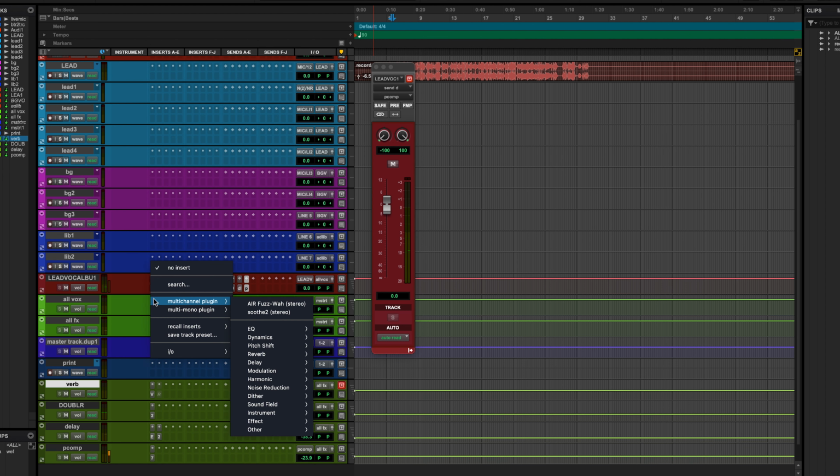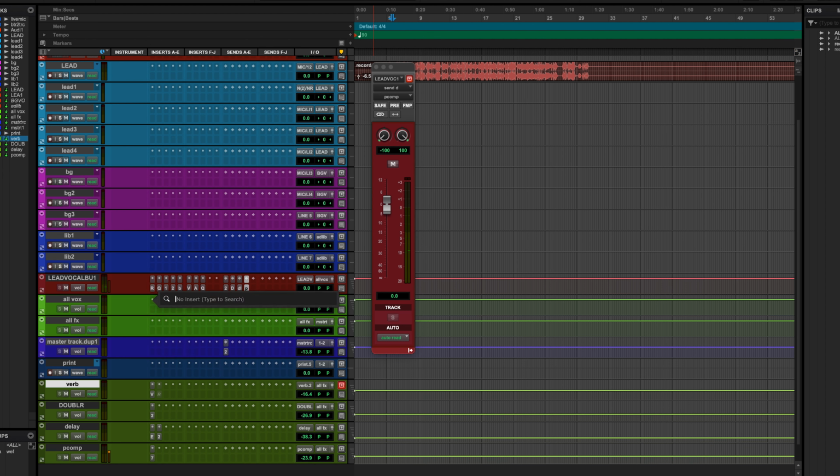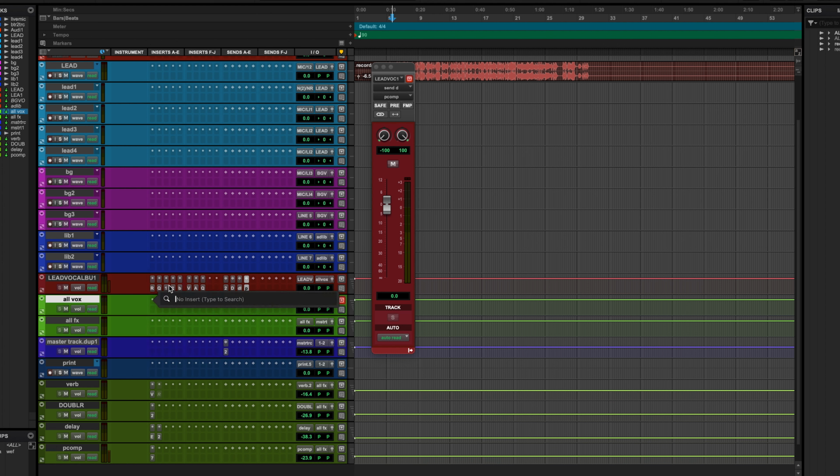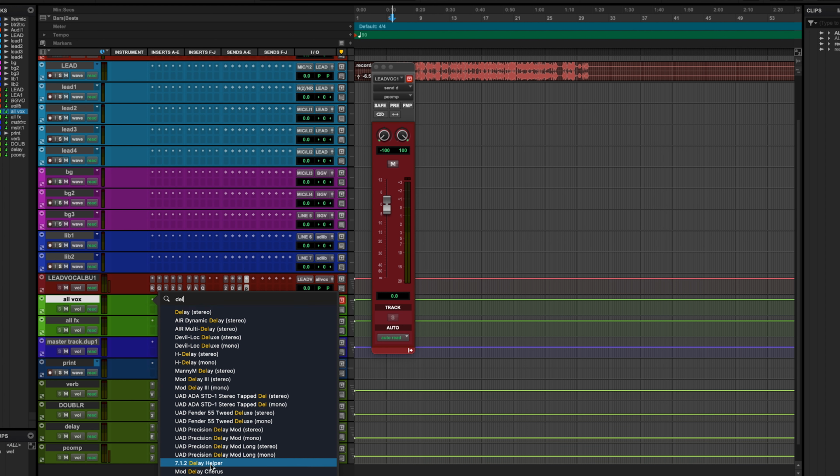Awesome. Okay, that sounds good. And so let's just add a little bit onto our vocal sends. If there were more vocals, they'd be affected by this, but since there's not, we're just going to do it with the lead track that we have. And I'm going to put on Devil Lock by Sound Toys.